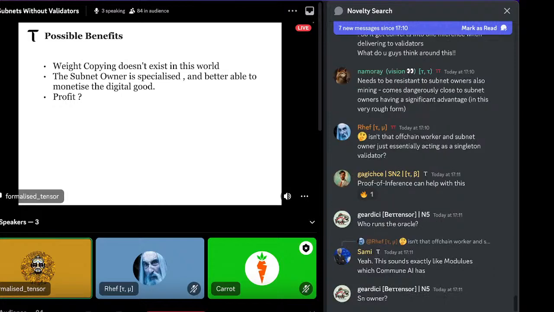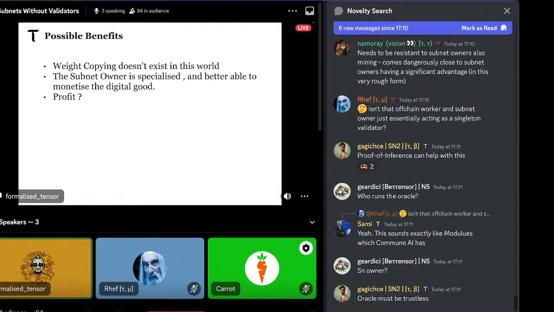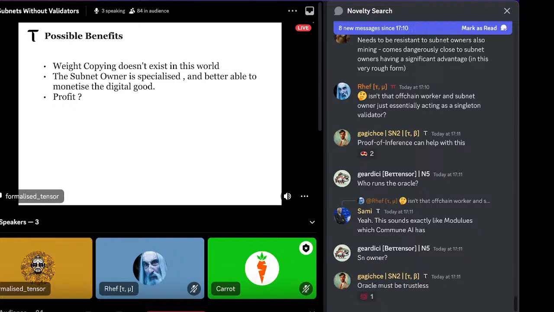So yeah, I think this will solve it, because no one will understand the protocol, and no one is more vested than the subnet owner. He gets all the bandwidth, and he or she is responsible for monetizing it, and profits. I think it opens up the space for a not perfect, but more egalitarian system.